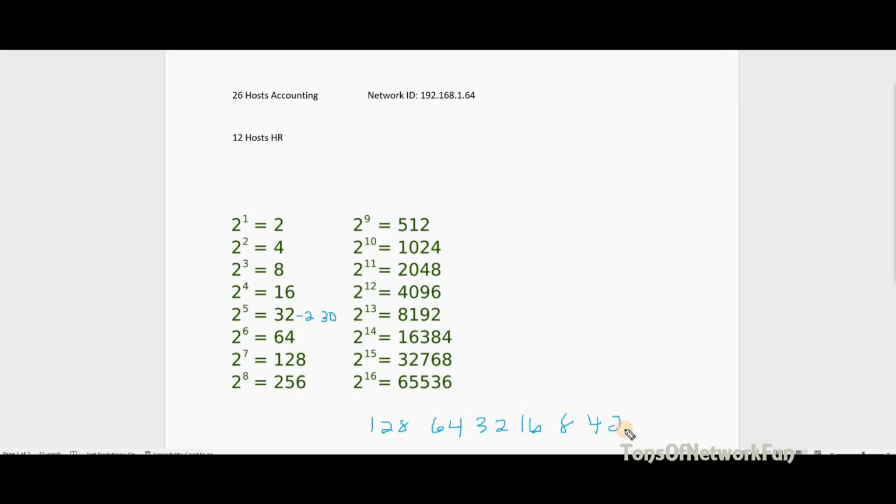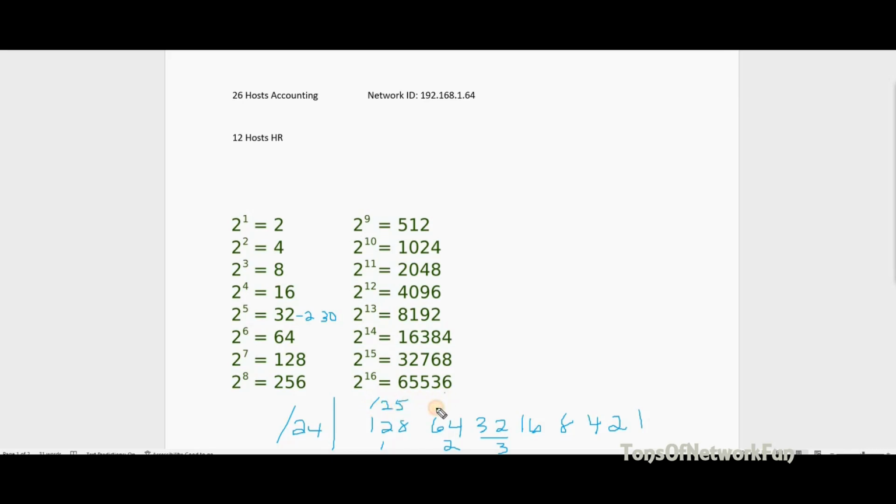4, 2, 1. So slash 24 is the default. From here onwards we are borrowing. So where are we? We are here, 32, right? So that means 1, 2, 3, 3 bits borrowal. If I borrow 1 bit it's slash 25.